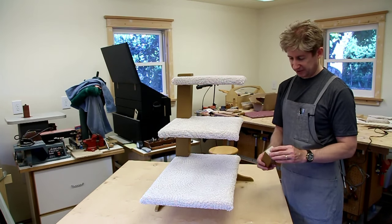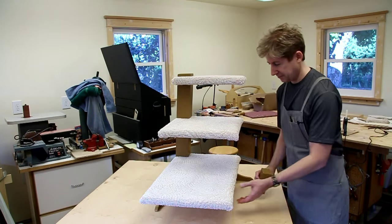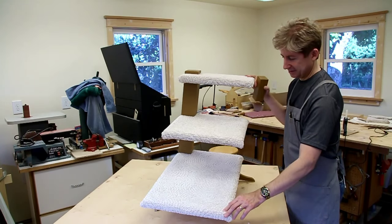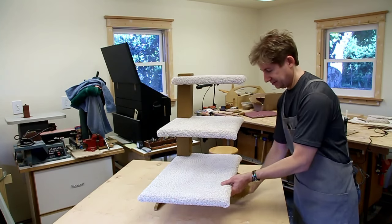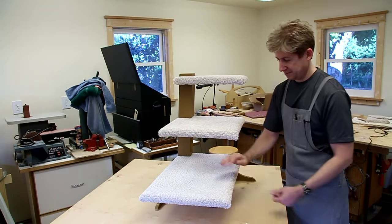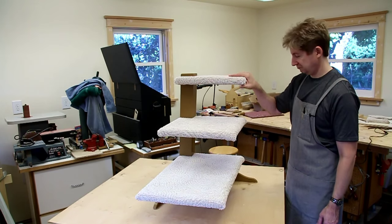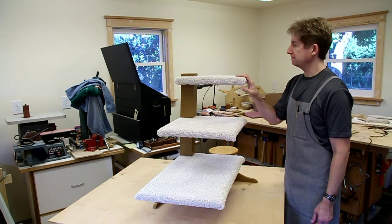Simple post, rubber feet on the bottom, painted it. And you can see without this, it really wants to tip. But with this, it becomes really solid. And I'm really happy with it.